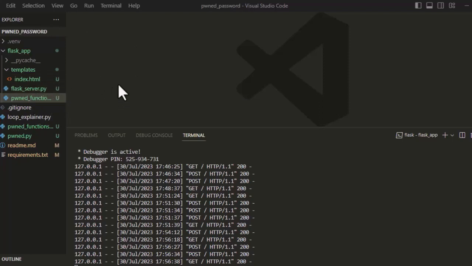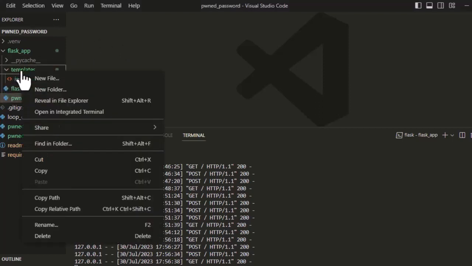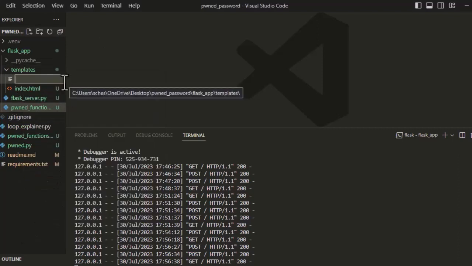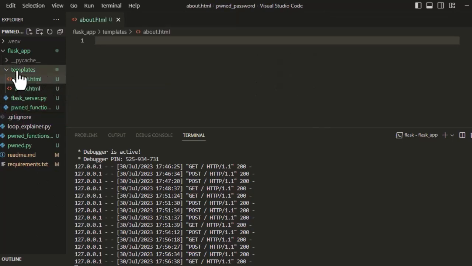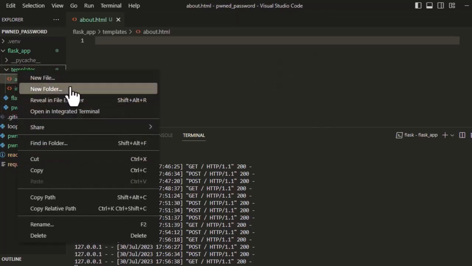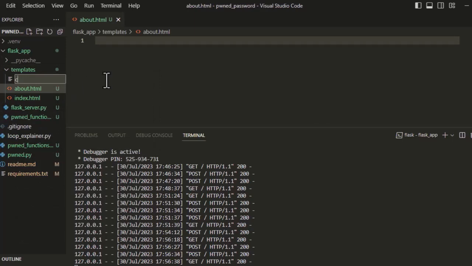The first thing we're going to take a look at here is in our templates. Let's create a couple new files here. And I'm going to call one of them about.html. And then I'm going to call another one contact.